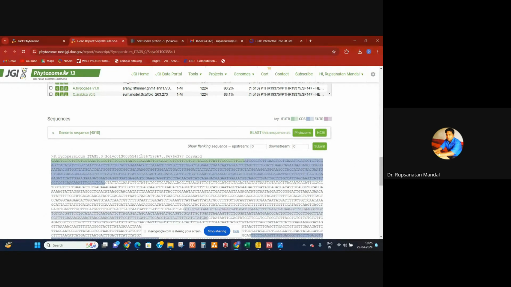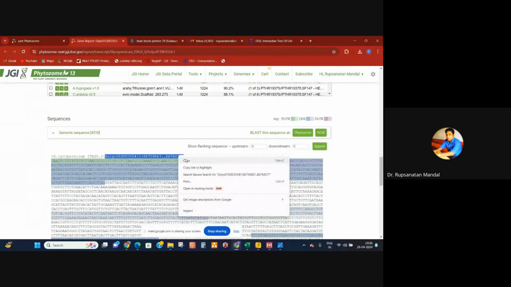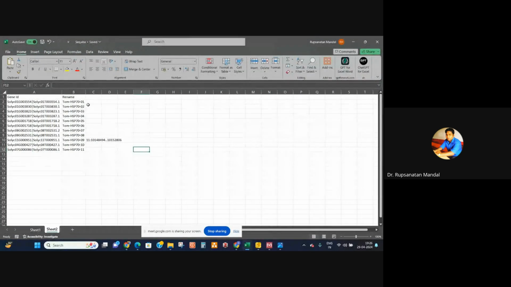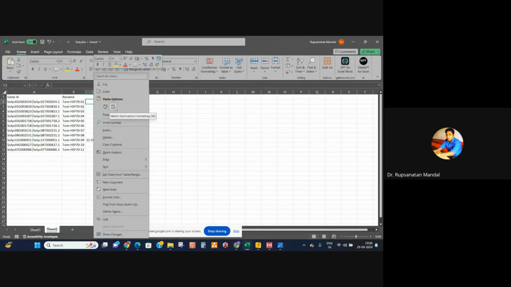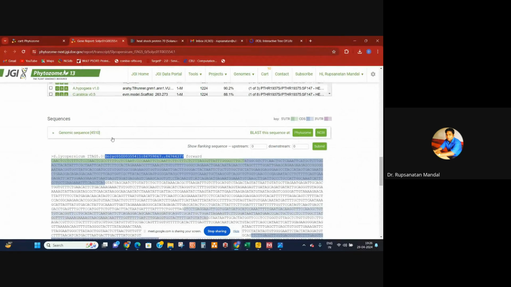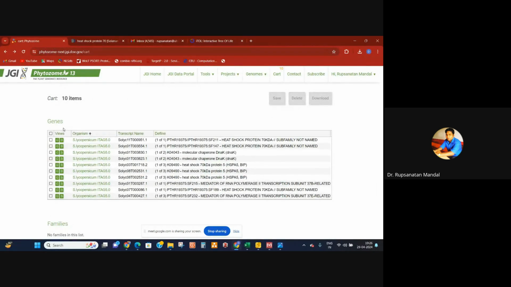Here you can see, so this is the 554. Then go to Phytozome. This way you need to collect all the gene information. Without that information, you cannot proceed. Close it. Open the next.